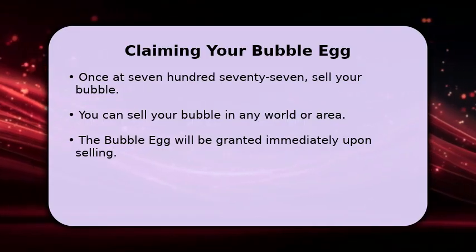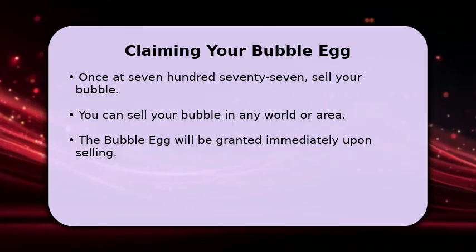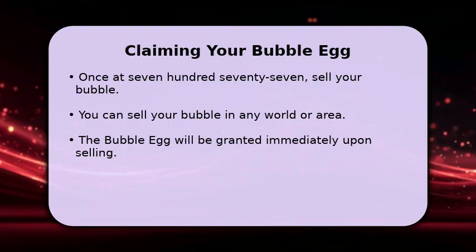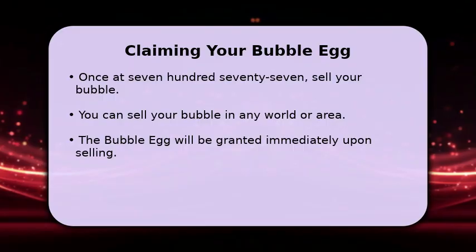You can do this in any world or area you prefer. The location does not affect the outcome. Upon successfully selling a bubble of this precise size, the coveted bubble egg will be yours. Congratulations on mastering this unique challenge.